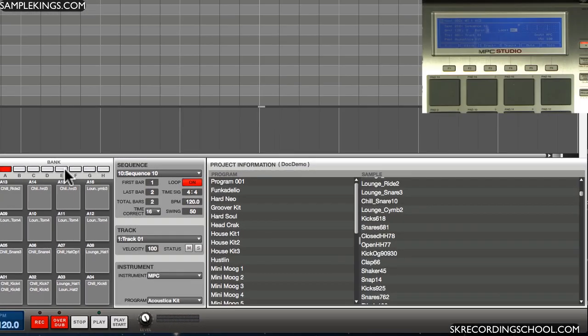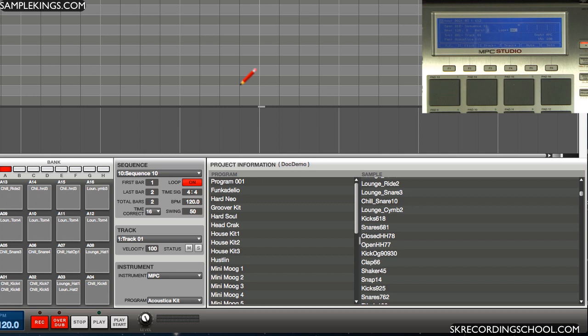Now, if you're like me, sometimes you're in a studio all day working on a project for an artist or doing your own project, and you may have loaded in a lot of samples, just looking through stuff, trying to find out where is this at? I'm going to try this, try that. I know what I'm going to do with this. And you may load a lot of programs in. So here in this new MPC software, you have the ability to load in a lot of programs, and you can see them right here under project information.